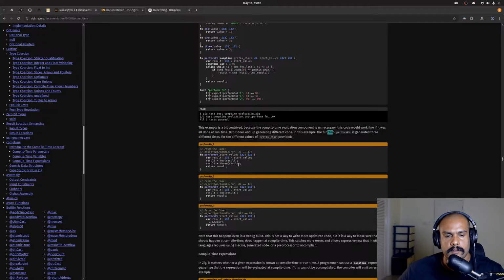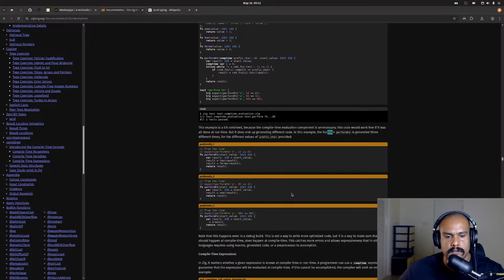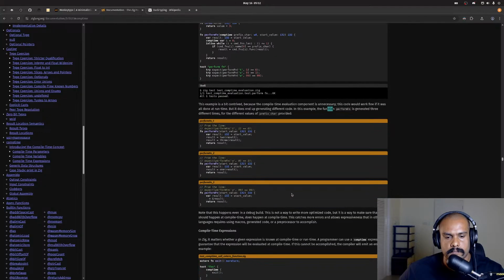Oh, okay. So all 3 variations of the function are created, one for each prefix.